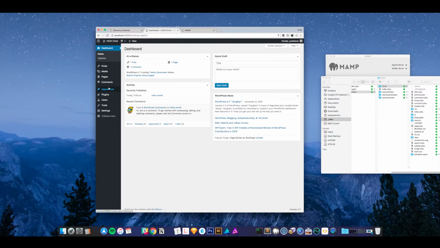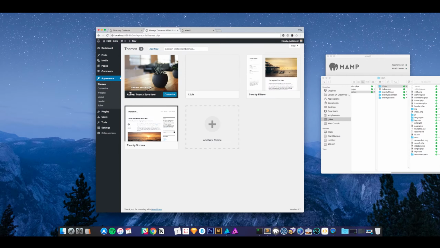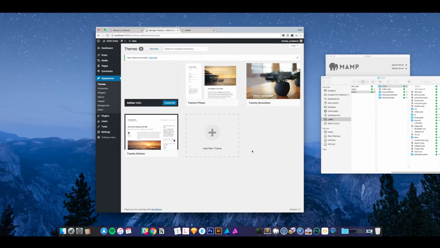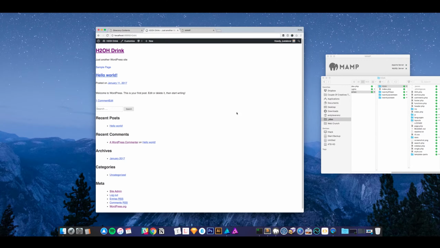Currently it's not active, so to activate it, you can go to Appearance, Themes, and you'll see H2O here. We need a screenshot for it like these, but that's not a big deal. We'll get to that, and we'll activate that. And that means our theme is live.